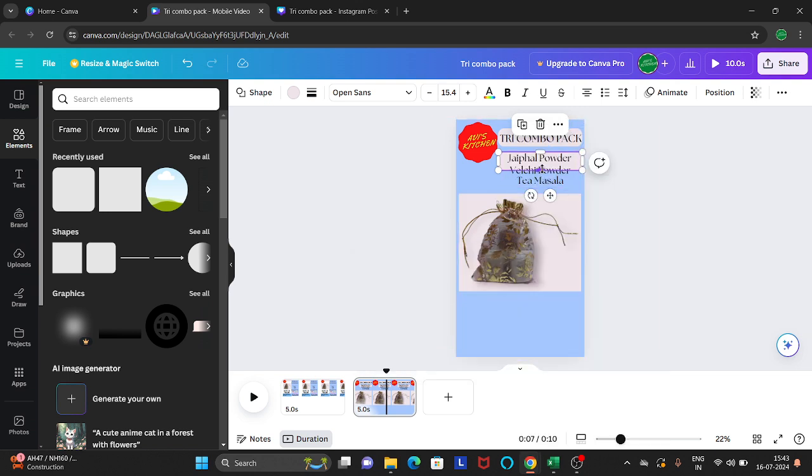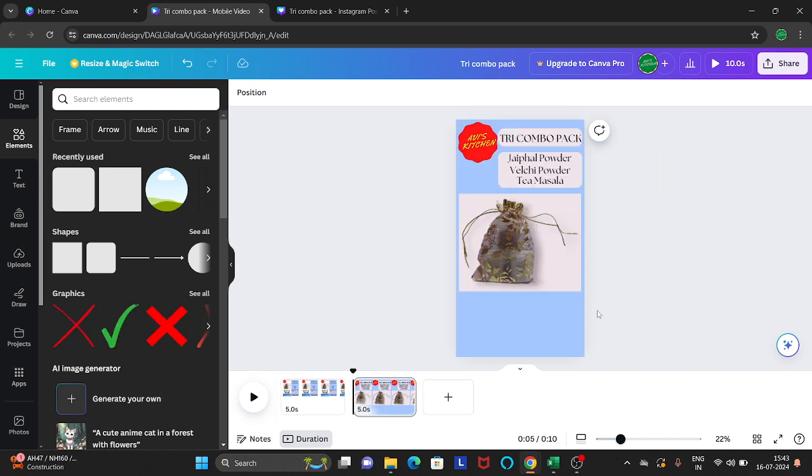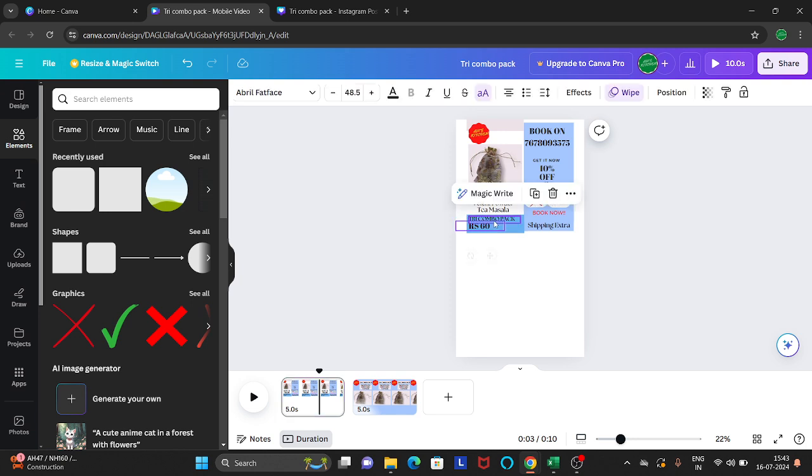When we sent it to back, it went completely back. So right now we send it backward, so it went behind the text, and now the text is also highlighted. Okay, then we can have the amount that is remaining.